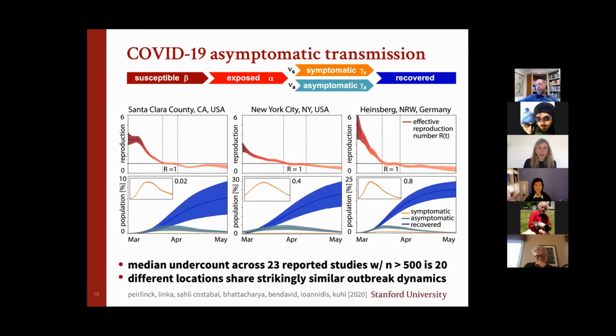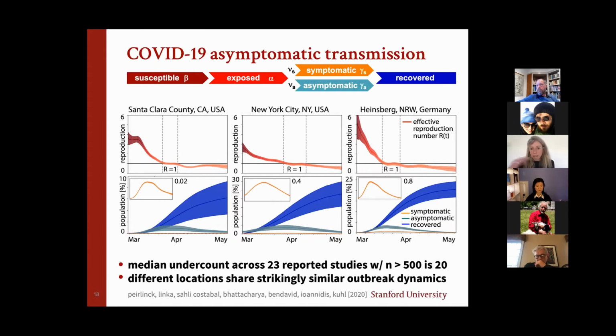For instance, Santa Clara County, so there was the first study. New York did a study where they just studied people that walked into grocery stores, took their blood and did seroprevalence of them. That was one of the first. And then there was also a famous one in Germany in Heinsberg. We compared all of them and we found they all look pretty similar. All have kind of the same dynamics. The first one here is the reproduction number, the red plot. And then underneath you can see these different boxes color coded by their box.